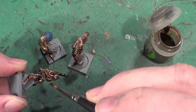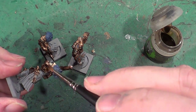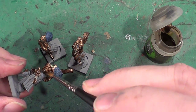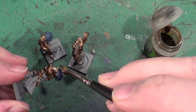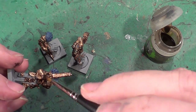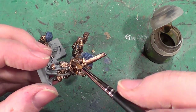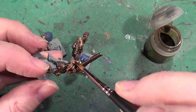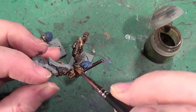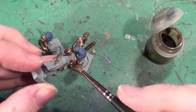We'll make it much lighter. I'd lost myself completely then. Yeah, so this is going to make the metal look darker, and then we'll come along and highlight it to make it look lighter, or part of it to look lighter and stand out. So like we said, we need the dark to highlight, or to bring out the light.